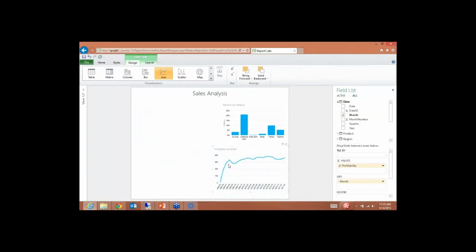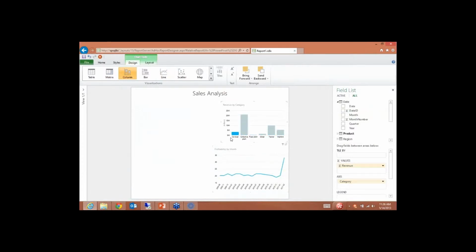Now the great thing about Power View is it knows that you have these relationships in your model. You've designed this model inside your data source, and it's able to easily connect those relationships inside the reporting layer. So what I mean by that is I can easily select any object that you see or any of these bars that I see as part of my bar chart, and it will filter down the results of my other charts.